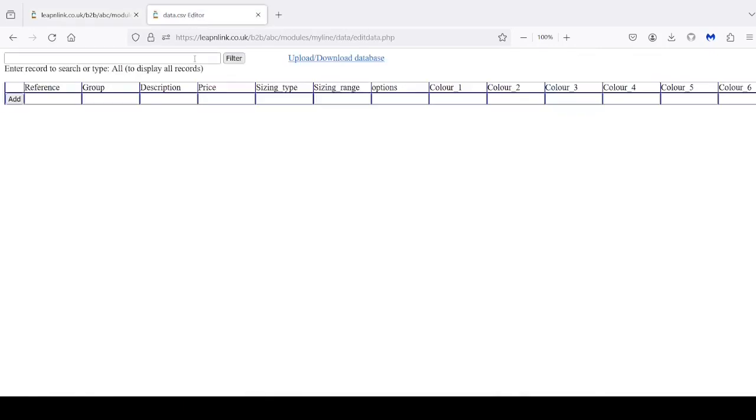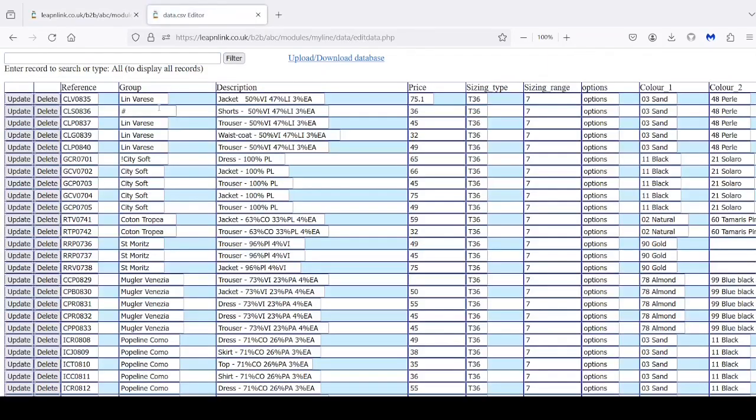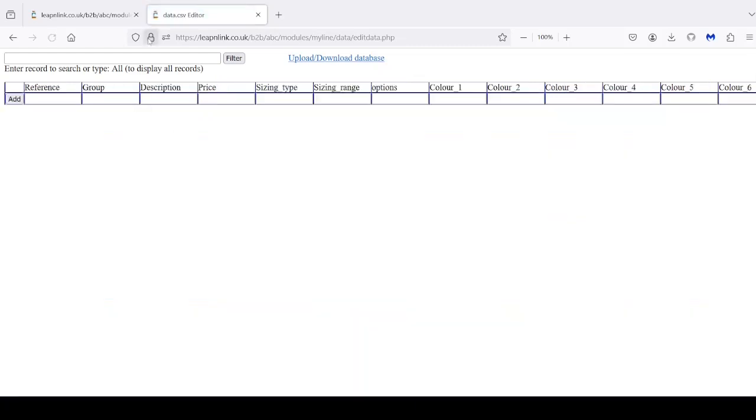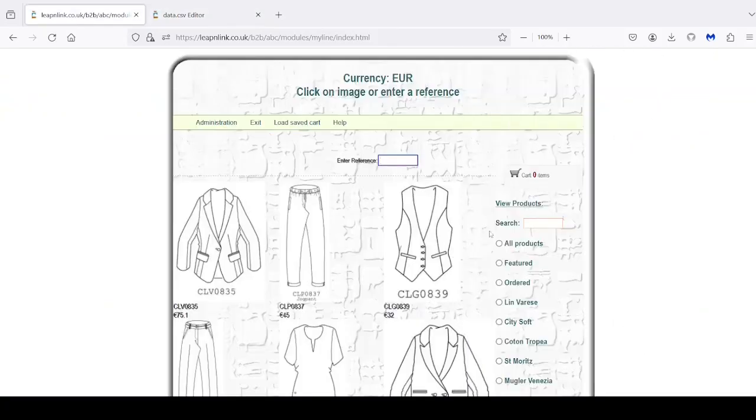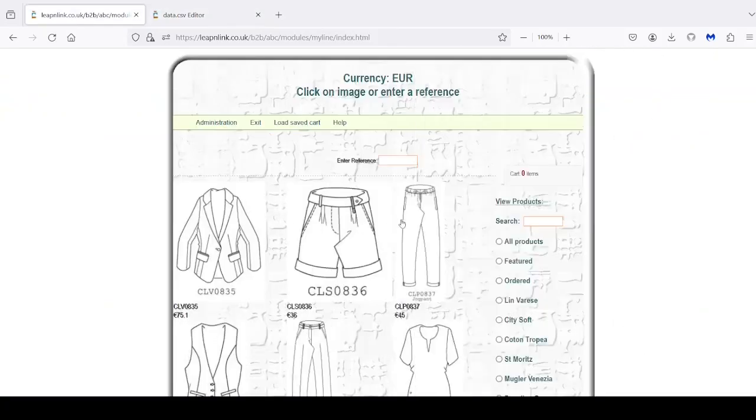So rather than delete, you may prefer to remove an item temporarily, as it may be a problem of supply of materials that prevent you from really offering it for sale to your customers, but you may wish to reoffer it at a future date. So this is a method that allows you to simply remove on a temporary basis some products.